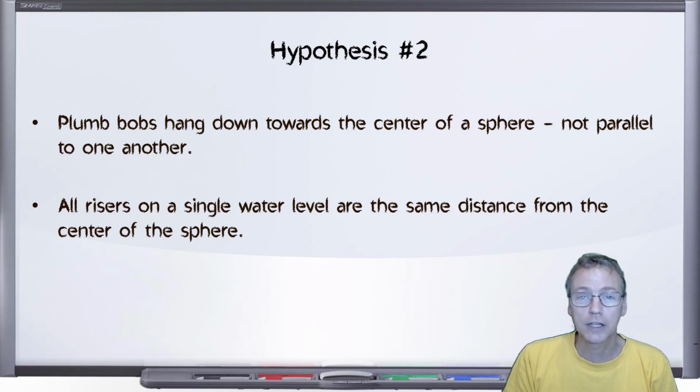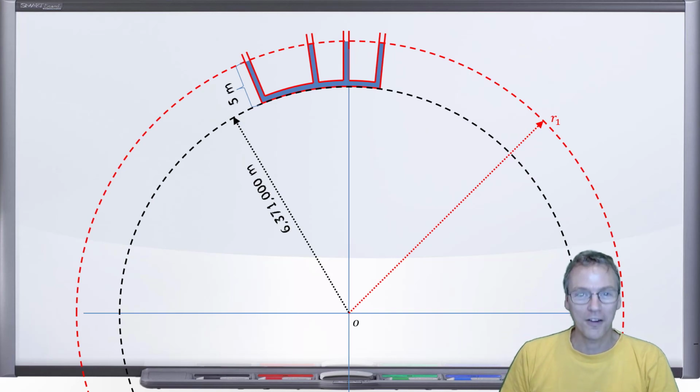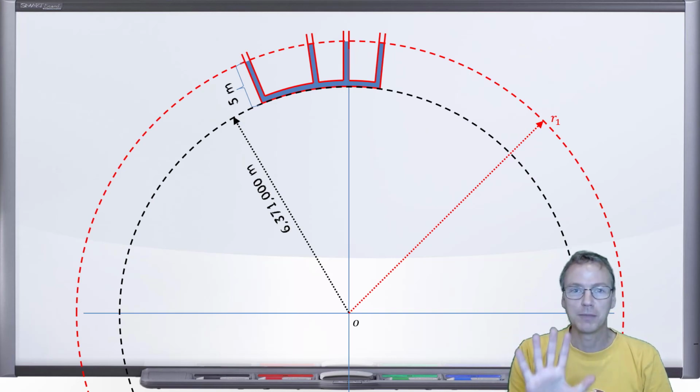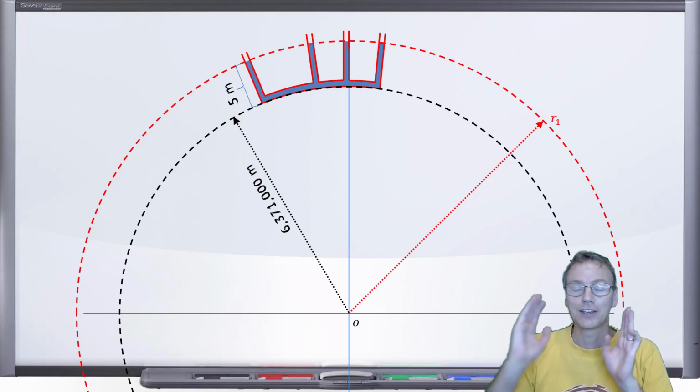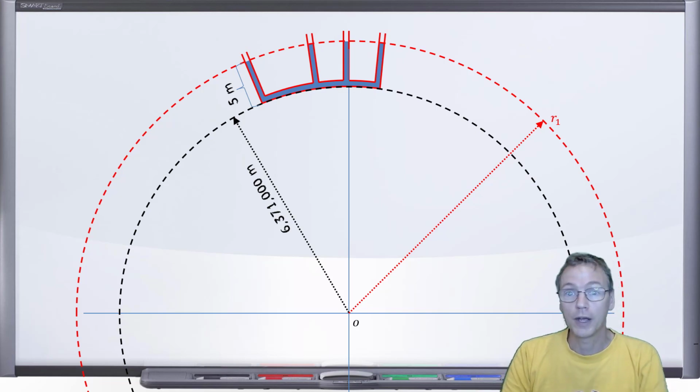With that R1 you just calculated and this hypothesis, let's combine those two things to answer the next series of questions about the water level. We have a water level and we are again placing it 5 meters from the reference point. In this case, the reference point is this circle of this same given radius, and according to hypothesis number 2, we have to line up the tops of the risers at the exact same distance from the center point as each other. And this first one we have filled to exactly 5 meters above the line.